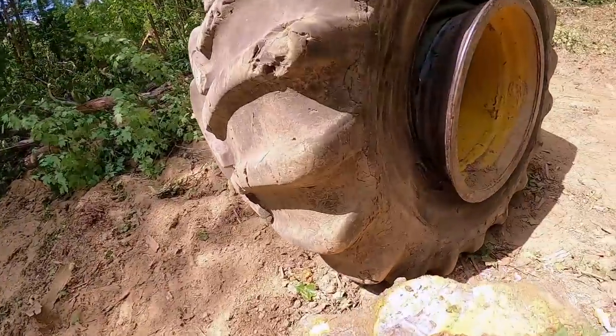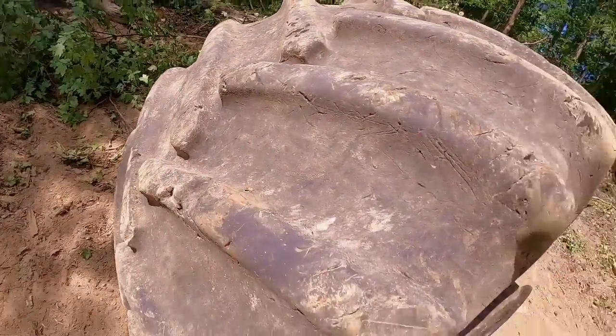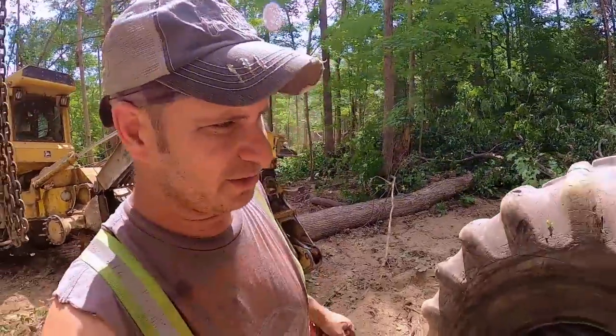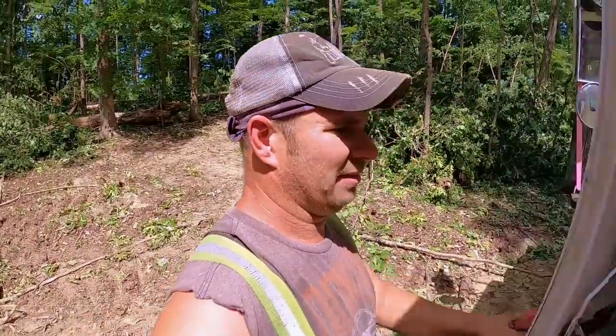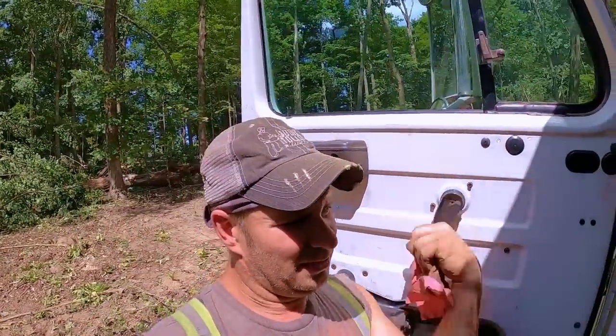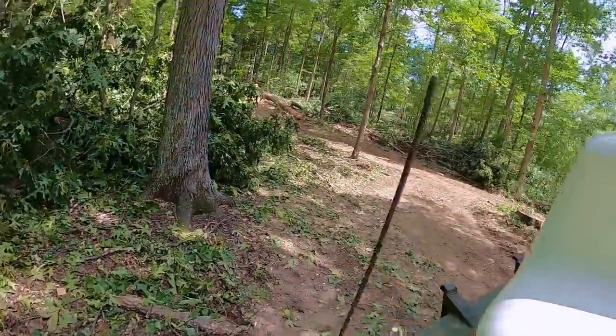Here's what kind of shape the tires are in. Look at this. I mean, it's just a piece of crap. These tires are old. I got them for a good deal. Probably not as good a deal as I thought, but it did kick the can down the road for a few years while we paid off debt and stuff like that. But now we're buying these good Firestones and Log Stompers. I forgot what the other brand is. What's that other brand of tires? Hell, it's on the side of this skidder.